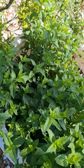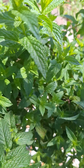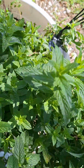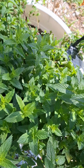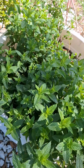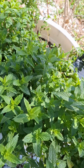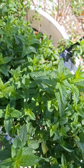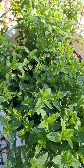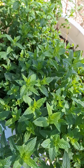This mint is wild. I have 2 pots full of this. It comes back every year. I'm glad I put it in a container so I don't have to worry about it all over the yard because it does go wild. If you're in Jacksonville, Florida, I may even give some away. If you have trouble growing mint, put this in a pot. Don't put it in your yard. Put it in a pot.